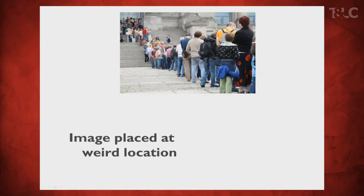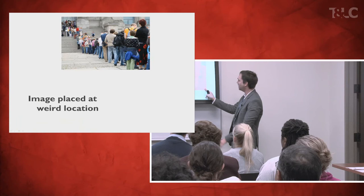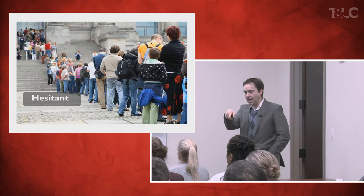Don't put it somewhere just because you were kind of late and say 'I'll put it anywhere, they'll see it' — just be intentional. Another mistake: hesitance. You kind of want to make it bigger, like the whole screen, but something is preventing you. Just make it the whole screen — that white space in the corner looks kind of weird. I have tips in your handouts on how to bleed the image off the page, meaning taking the whole slide and making it an image. Be bold.